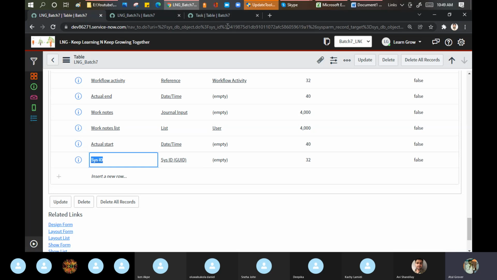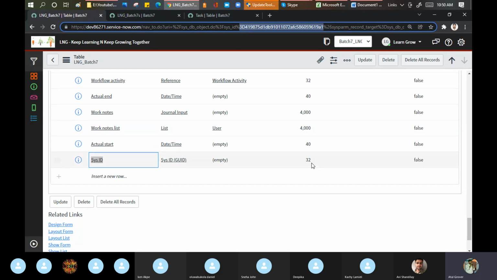I can show you here: this is the sys ID of this particular table. Like we have a roll number, an Aadhaar card number, an SSN number, those are my sys ID, and it is different for everyone.